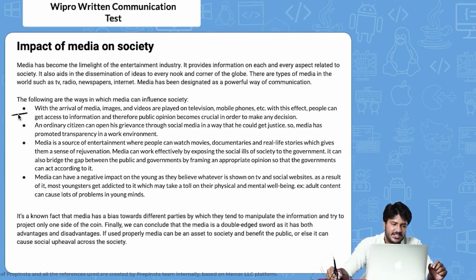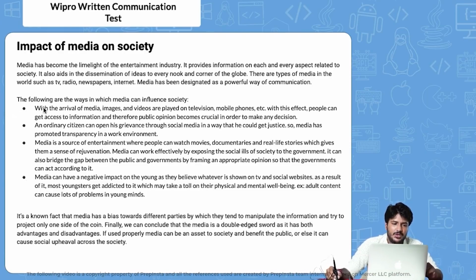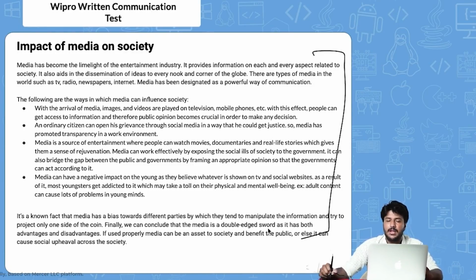Right. What she has done here, she has included points, which I say is good when you're writing it probably as an email or on an editor, but the Wipro editor will not provide you these bullets, or editing bullets, or bold or italics and all of that. So what you can do is, rather than writing these bullets, write them as a paragraph, and then this is perfect. This is perfect how she has written, just that no bullets would be there. That is what I'm trying to explain to you. The second large mistake that she's made is that this is very long. She should ideally write a lesser number of words.